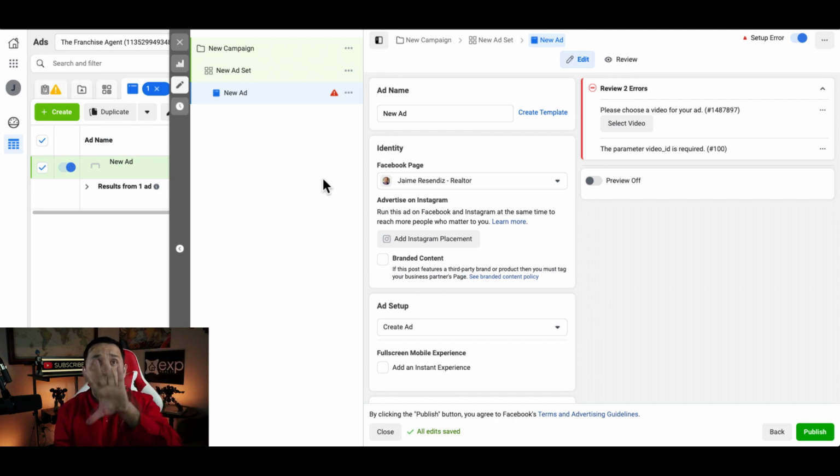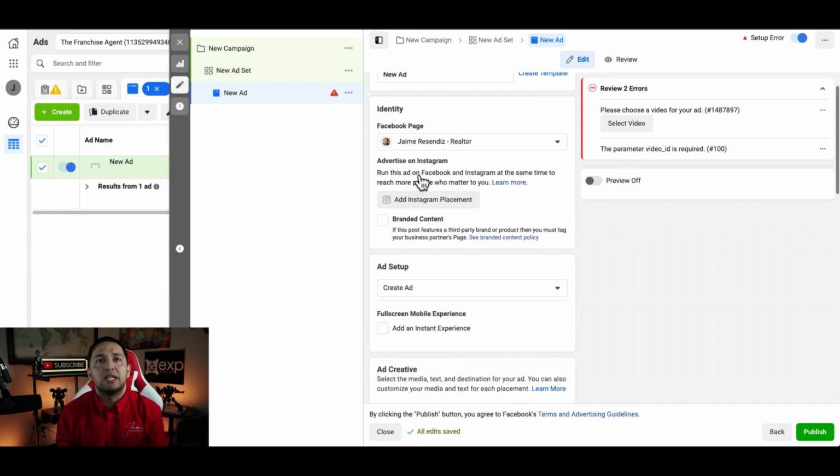Because right now you may know what's going on. If this is your first campaign, okay, well, you have an idea of who you're targeting. But when you get to your 100th campaign, you have no idea what went on in campaign 23. So you want to make sure that you label things accordingly so you can do a quick snapshot as opposed to clicking on every single button to see who did I target, where was it placed, what happened here, all that fun stuff. All right, so Facebook page, we're going to leave it on that.